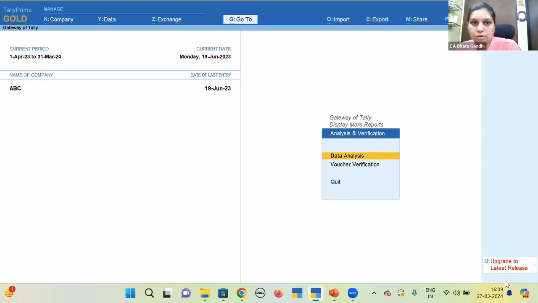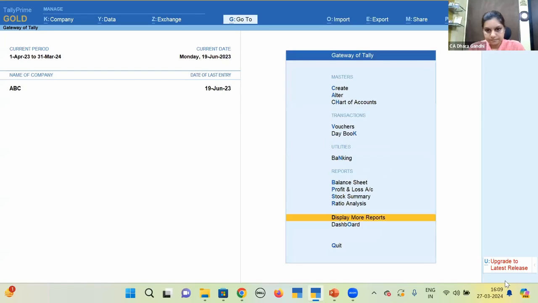And I really want you all to update your data from 3.0 to 4.0, 4.1, because every time they add some or the other new feature in TallyPrime, so that can be easily used. Now the hottest topic is MSME payments. Definitely, these MSME payments need to be cleared before 31st March. Another challenge is for chartered accountants and auditors who are verifying all these reports. So Tally is giving all these reports in a much easier way for the auditor and for the accountant also. So it is advisable that you upgrade your Tally.